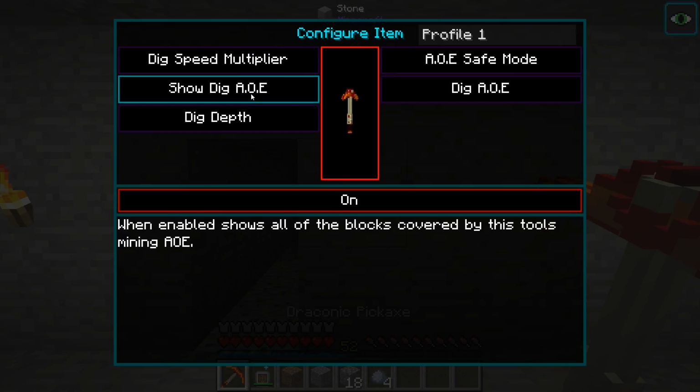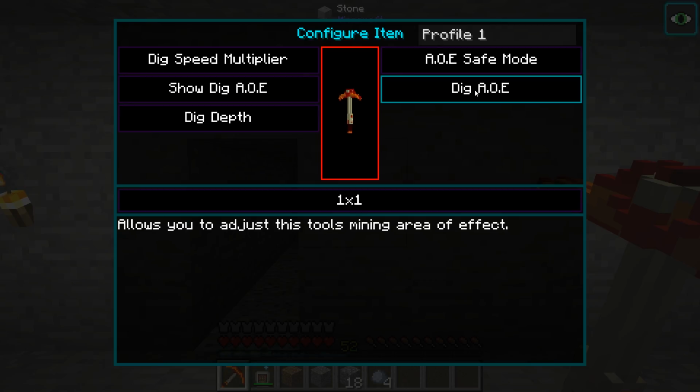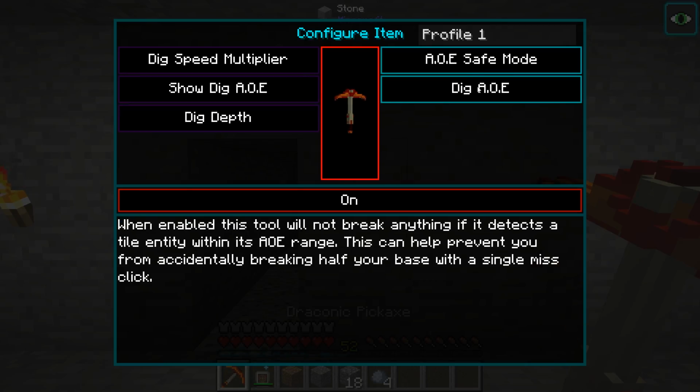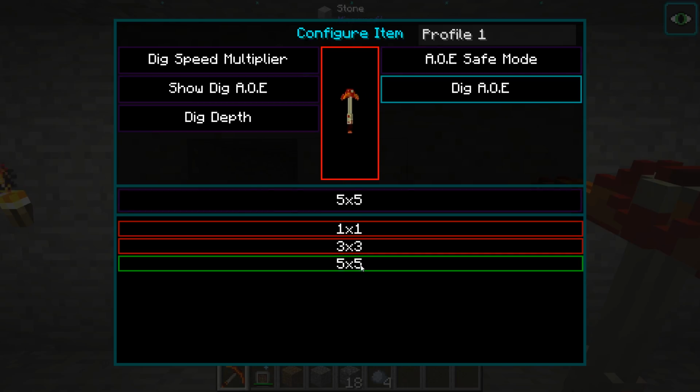I want to turn this on so we can see the area that it's going to be changing. The dig depth, this function only works, I'm assuming, with the dig AoE. The safe mode, let's turn that on. And then right here, you can go all the way up to a 5x5. So let's do that. And we can change this to main profile, or 5x5. Let's do just like that. Wouldn't let me use my number keys for some reason. And we should be good to go.